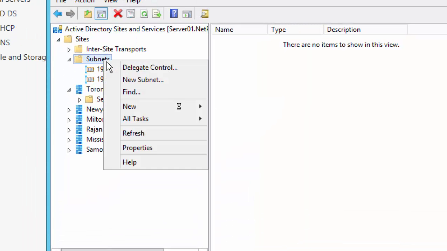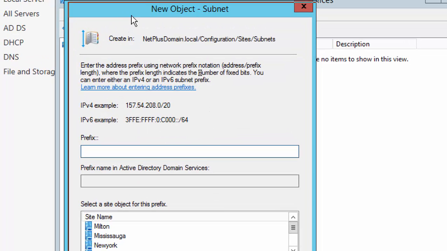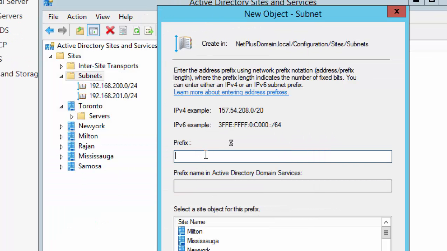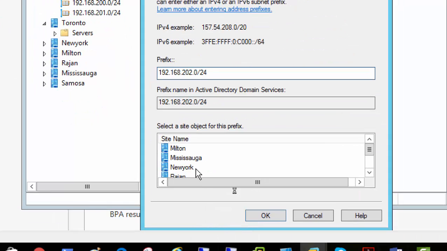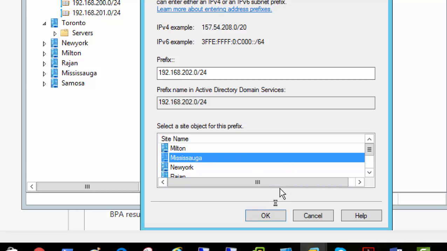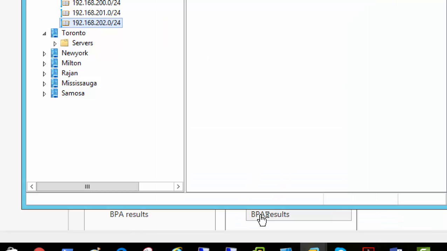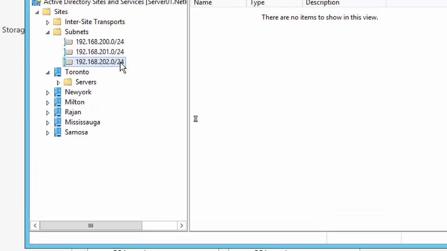Then next, the third subnet is, of course, 202. So we're gonna go for 192.168.202.0/24 and Mississauga. Oh yes, I should have copied that.